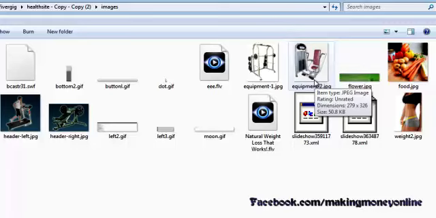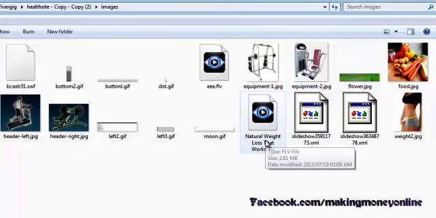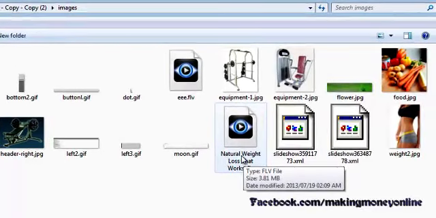And if you're replacing this picture, it must have the same name as this one, equipment, comma 2, right? And same thing with the video, you make sure the name is the same, caps, space, everything must be the same, so that you just clone this, and you have your website set.